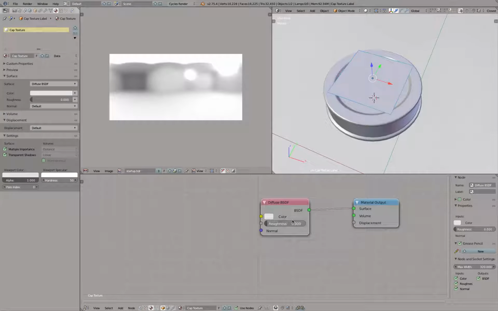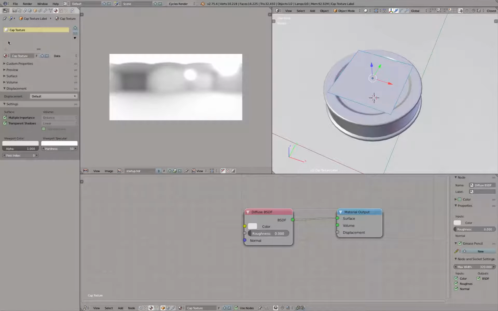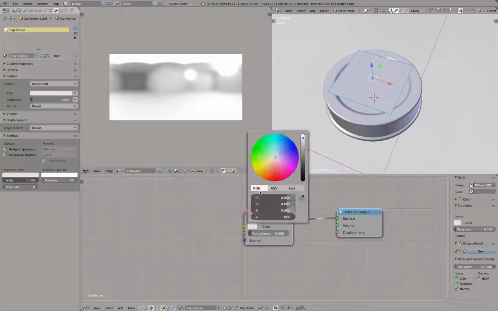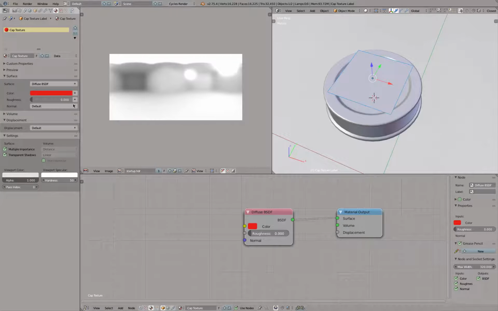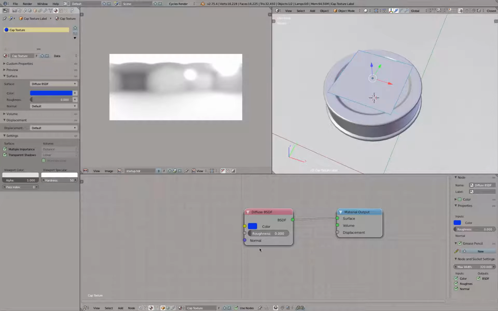And you see that the nodes are nothing else than a kind of mind map visualization of how, for example, everything will later be stacked inside this list view. So everything you do in material we would do here at the same time. It's just two different ways to present all these different functions or building blocks. So for example, if I change this one to red, you see this is red. If I change this one to blue, this one is blue.